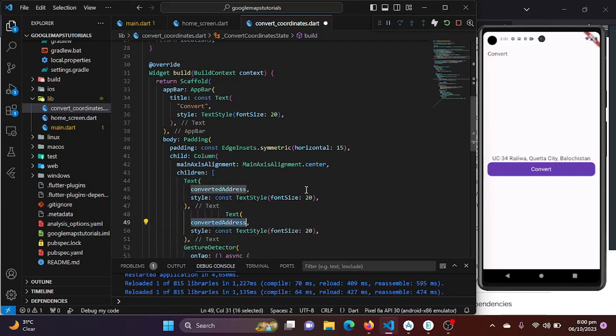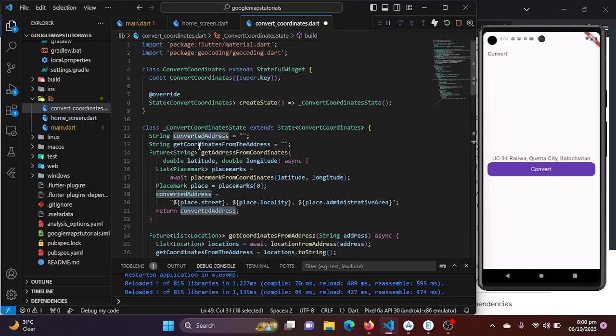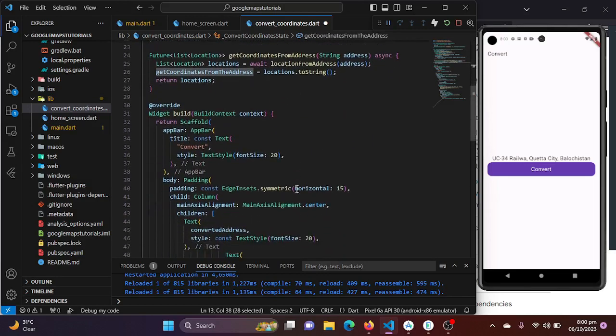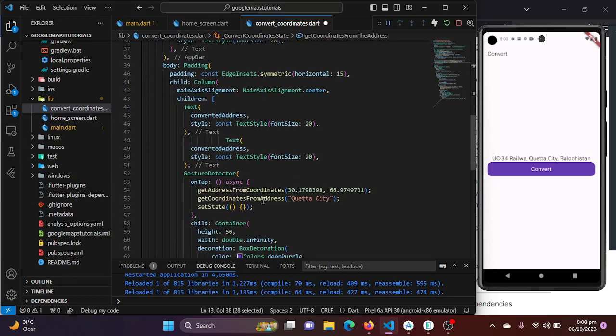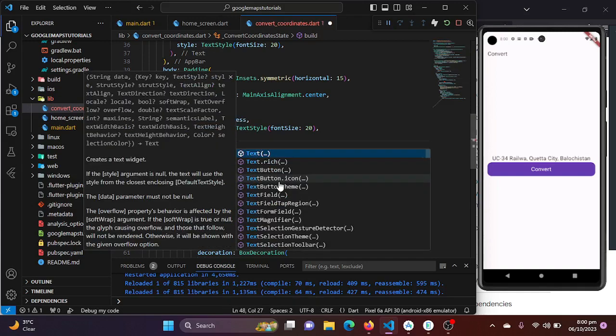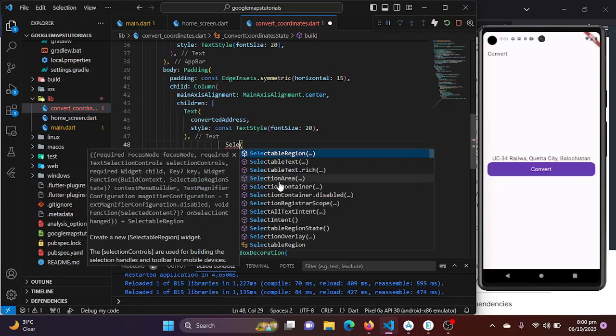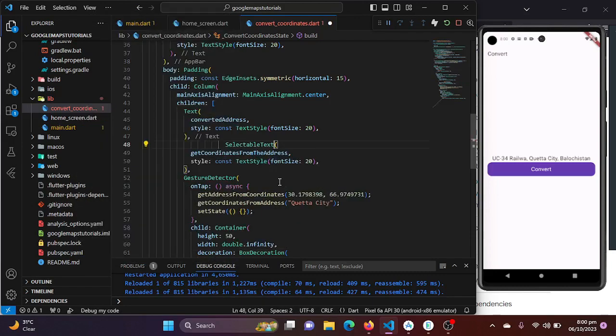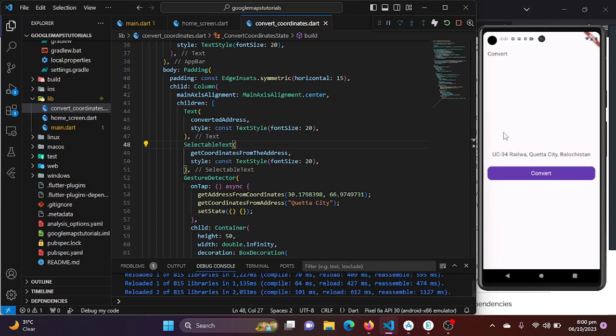And I will be calling this string variable which we have stored, and I will wrap this text widget with a selectable text so the user can copy the coordinates. So here you go. Now we will click this again. Let's see if we get the coordinates or not.